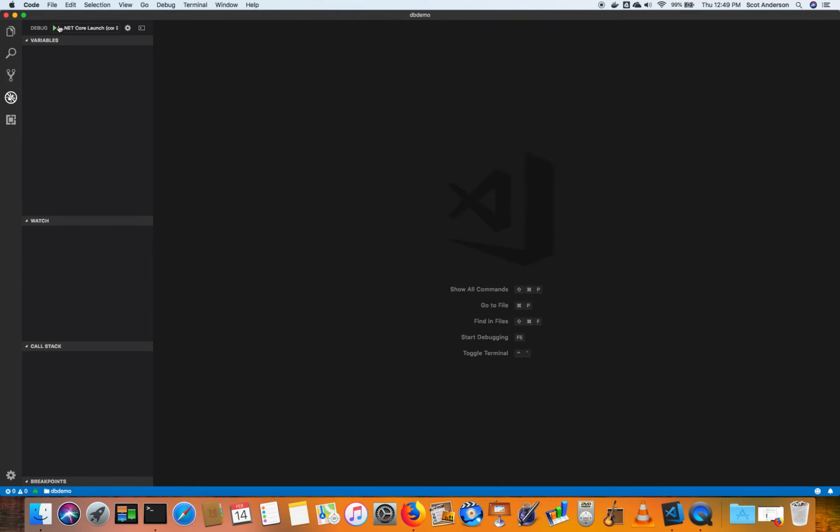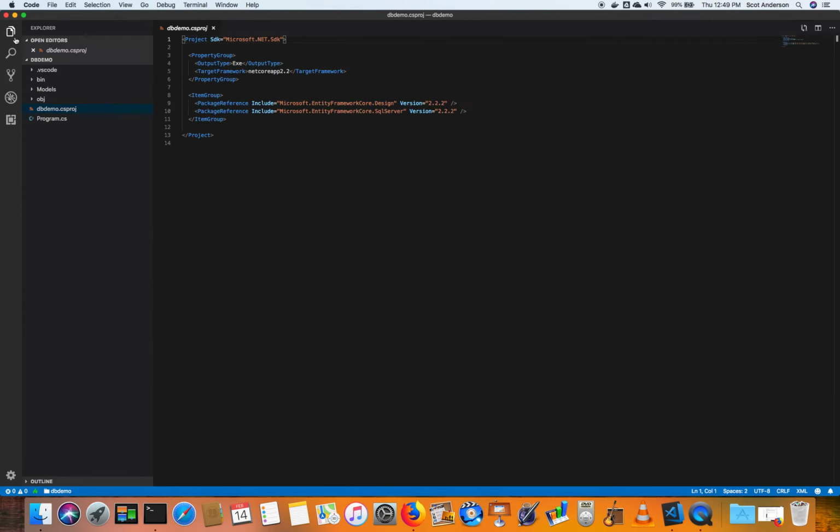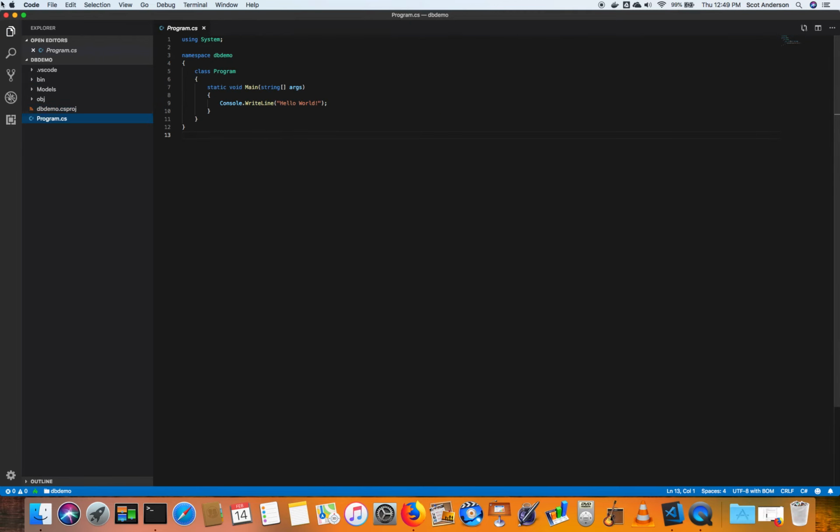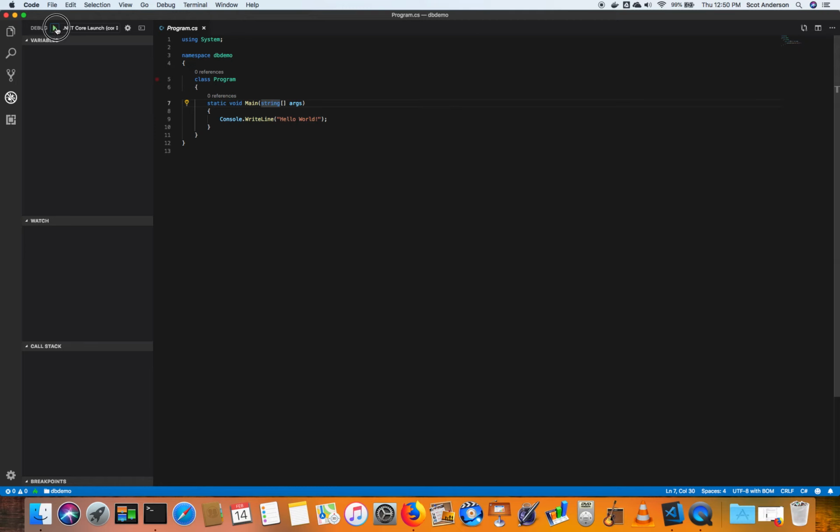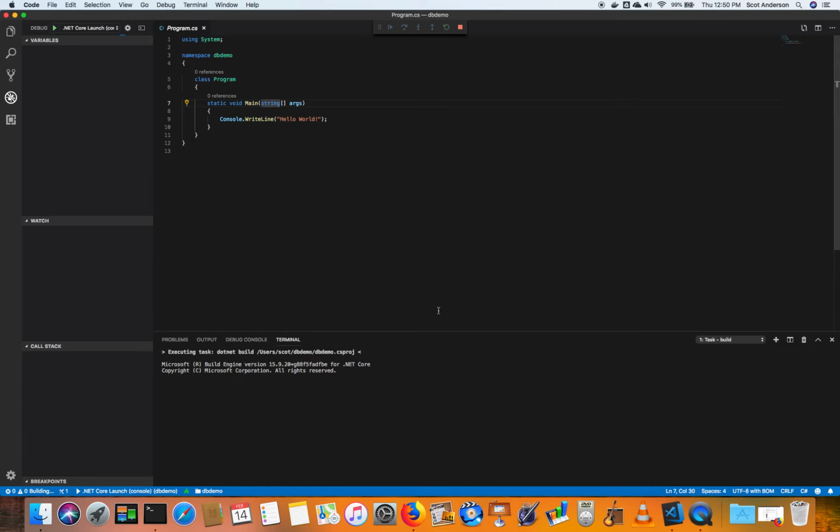I should be able to, if I go to my folders here, look at my program. So I need to do this. Right now, all it's going to do is do this hello world stuff. So we're going to go to debug, and we're going to run it. And running it is going to take a little bit, but notice it's going to do the .NET build, and it'll go through that process. And by the way, this gives you very verbose output for everything here.